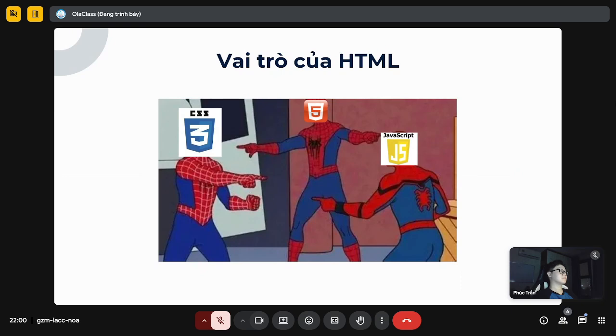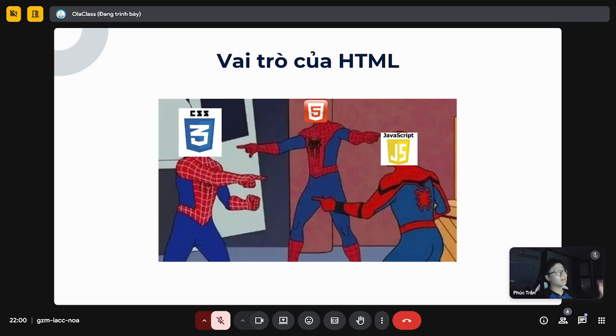Like heading, paragraph, link, image. Anything else? Section, div. I mean, you tell me.